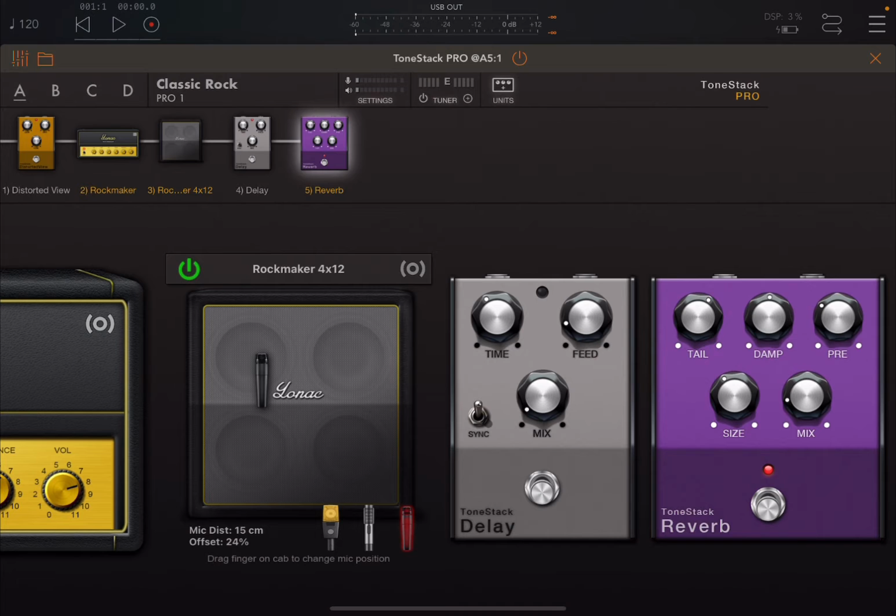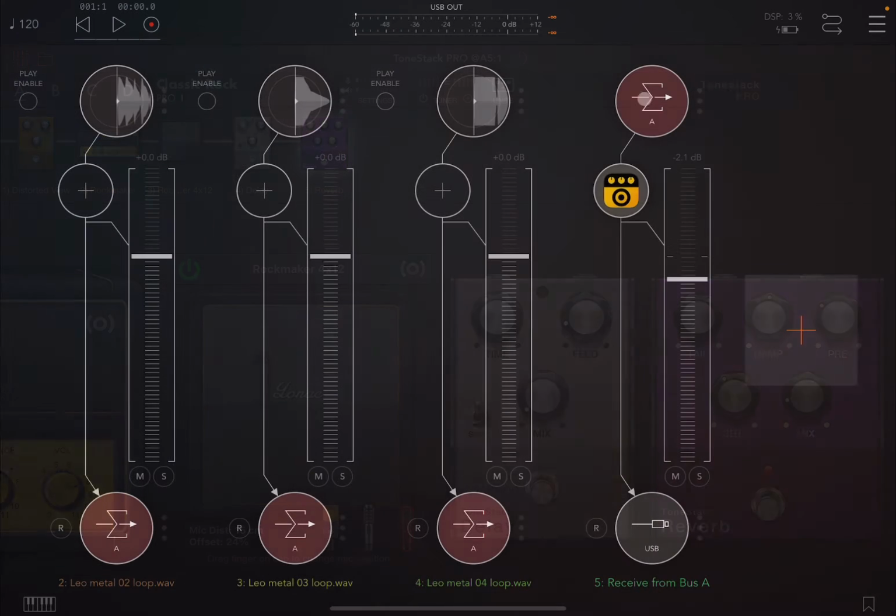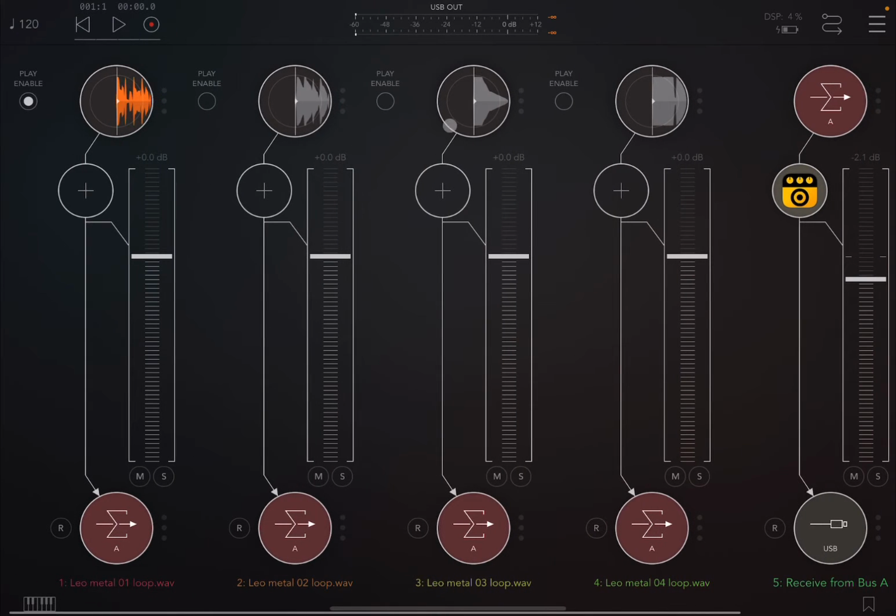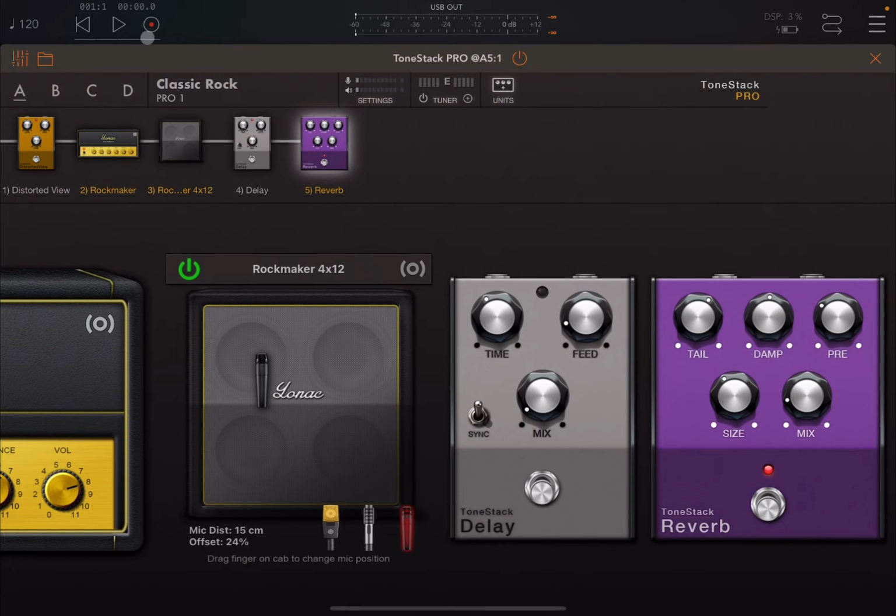I will show you in a moment how it works, or give you an introduction of how it works, but it's really amazing. So I'm going to play a number of presets, and I have some recording done with a clean guitar courtesy of Ian from Roddock Music, and I'm going to use some of those to actually give you a flavor of what you can do with this fantastic app. So let's start with the first sample.